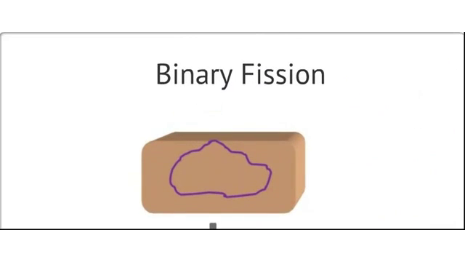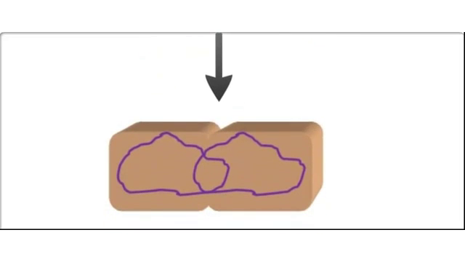Prokaryotic organisms all reproduce asexually. Since prokaryotic cells are the simplest cells, they also have the simplest cell division, known as binary fission. And since these organisms are usually unicellular, when they divide, they have also reproduced. This division requires the copying of the genetic material and the division of that material along with the cytoplasm.